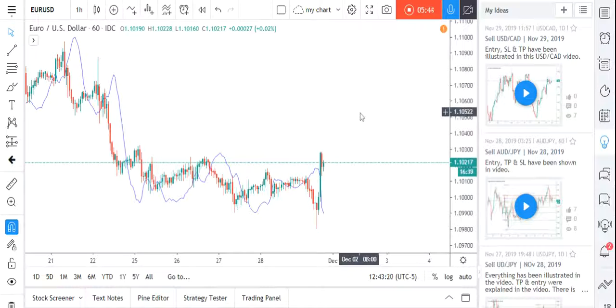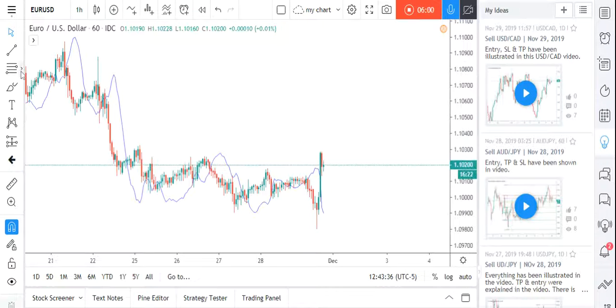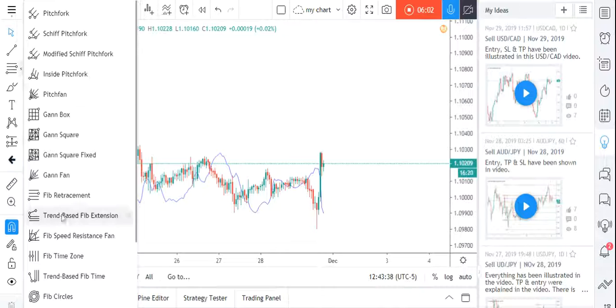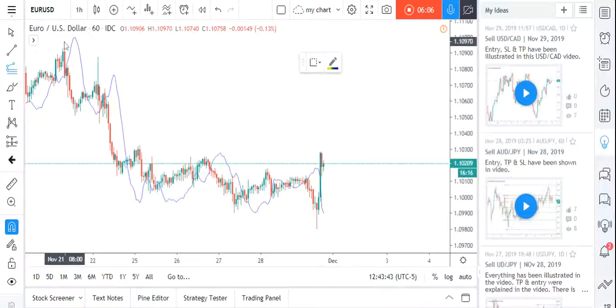move just like my assumption, because unless there is point C, I cannot give you the exact target. So I will make another video after point C is formed and price has already started moving down. I will come back with a new video and explain, but right now it is just a hypothetical scenario I'm going to explain here. So if I am assuming that point C there, then it will be like this.